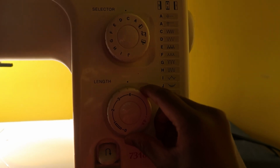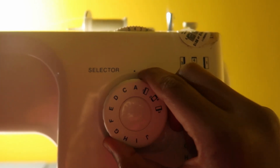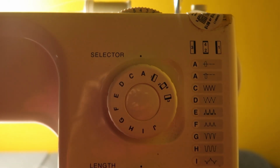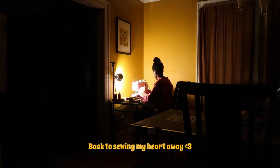Before you start sewing on your machine to gather, make sure that your length is to the longest length. For me, that's 4. And make sure that you're on the straight stitch. I've been sewing on zigzag for this entire project because there is a bit of stretch in this fabric, so just make sure that you are on the straight stitch.